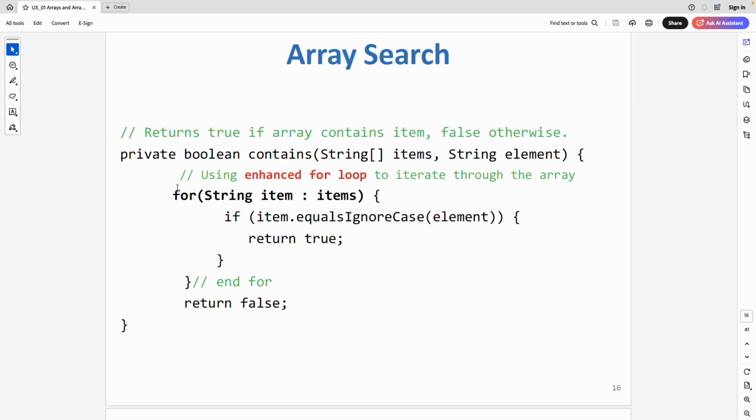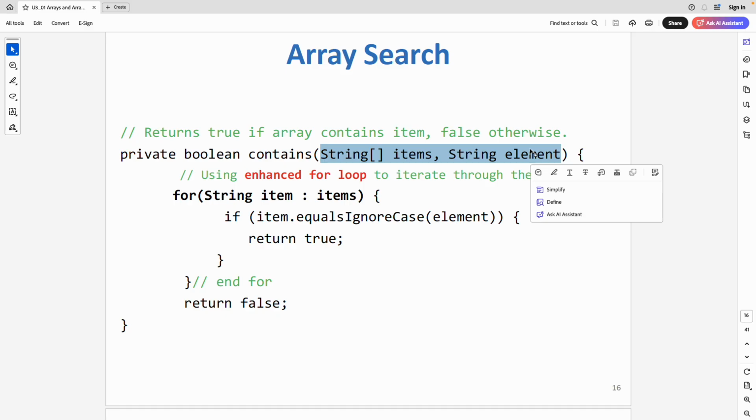So how can we write a function for this? Well, of course, there are multiple ways to do it, but this is just one of them. First, the access modifier, so it is private. It can be only accessed within that class. The return type is Boolean. So our question is basically: for a given list, a string array, and an element, is that element in that list or not? So that's why the return value should be Boolean.